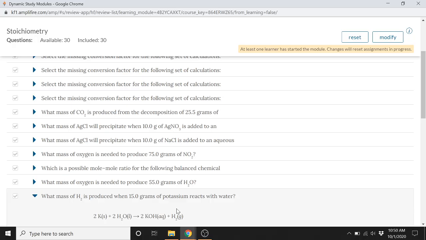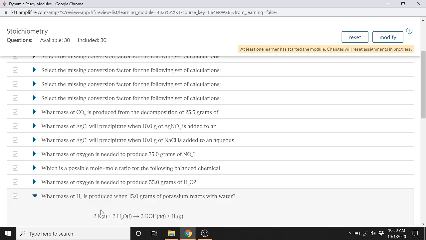And potassium is what? Well, in the reaction, which one is it? K, yeah. So that's that K, which we don't need the 2 yet. But that's what we have. We have the 15 grams of that K. We have our reaction relating those to the H2, right?